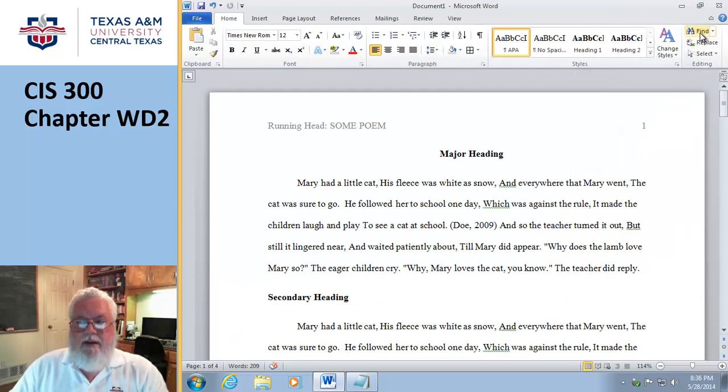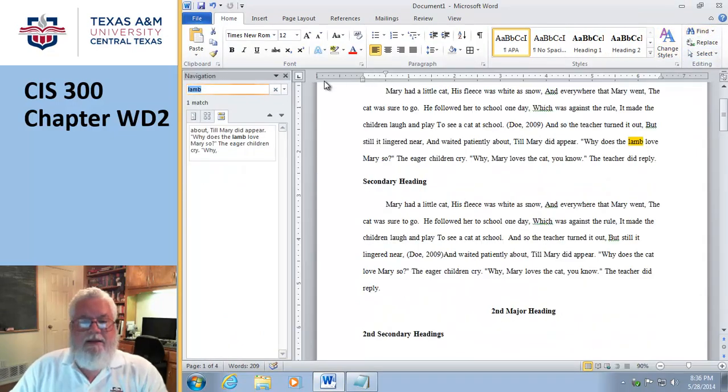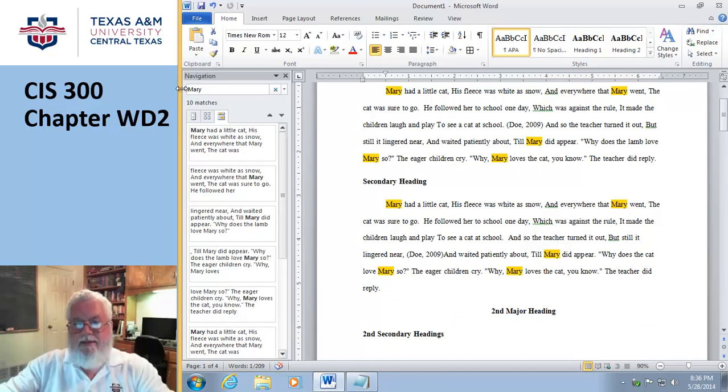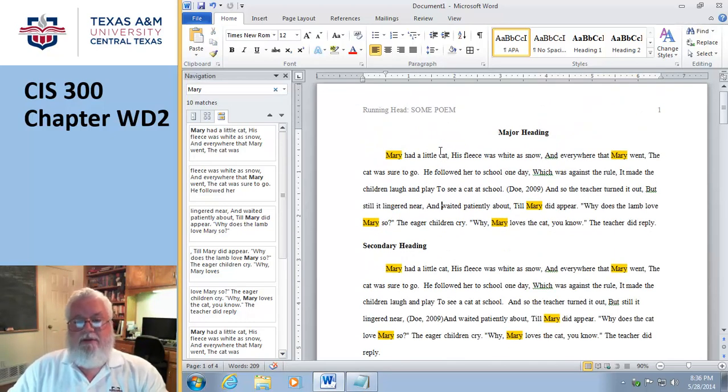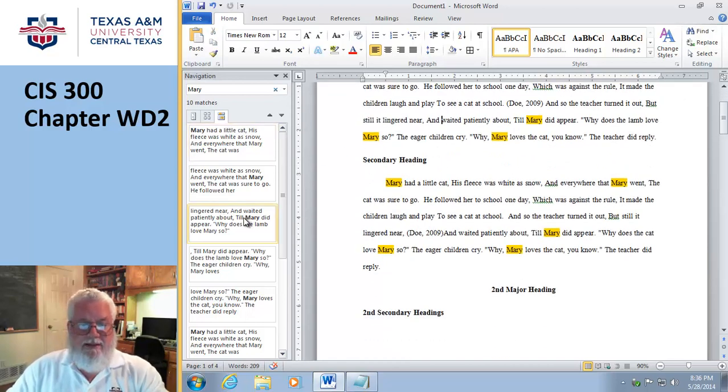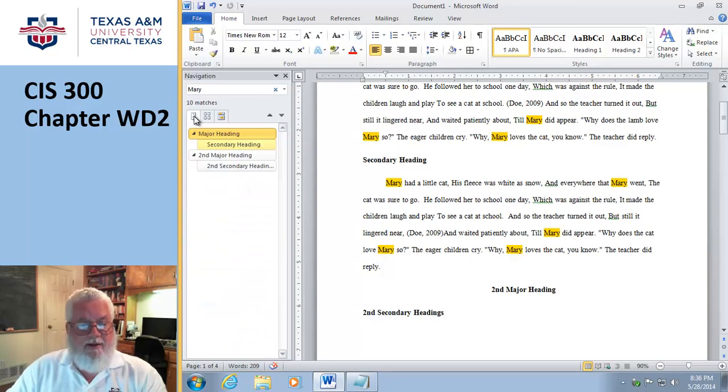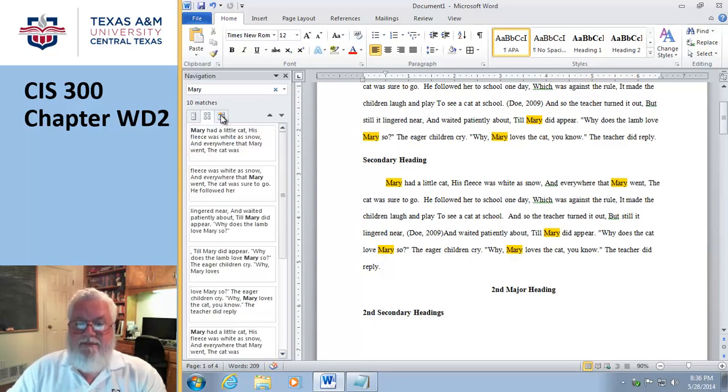So I click find, and I can type in lamb or Mary. Okay. So I can type in Mary and hit return, and it lists all of the Marys in my document. This is a really cool way of listing them all. If I just want to see them all, it shows the context in which they're in. I could just have a kind of an outline view or a page view, or of course there's a section view where these things exist.